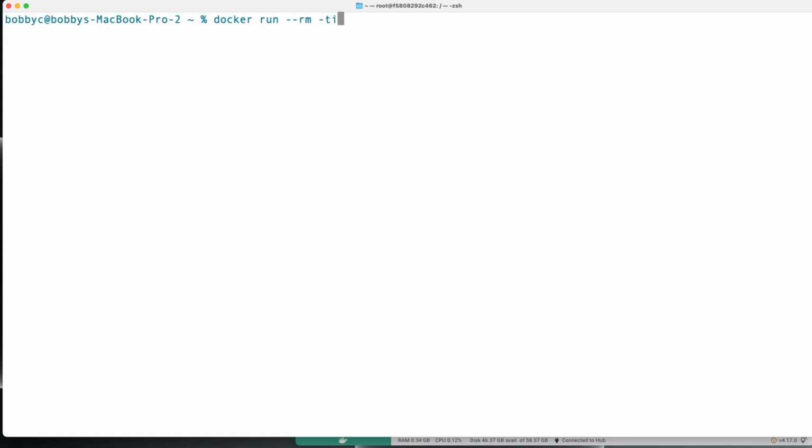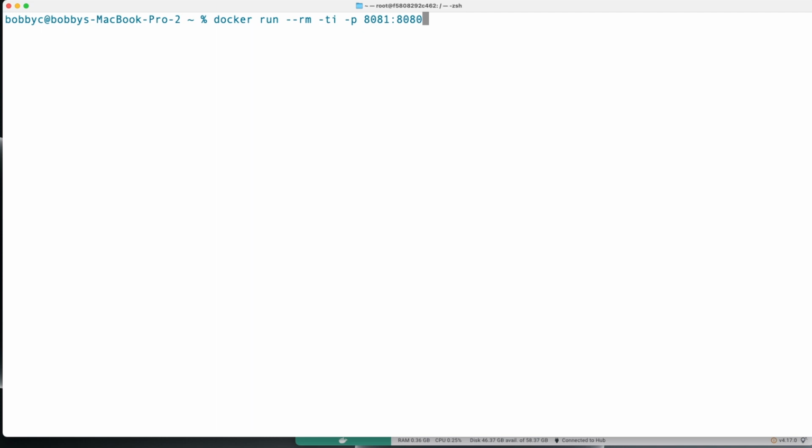I'm going to have an interactive terminal, and I'm going to throw a P flag in there as well, which signifies the port. Now, what we saw in the last video was we had port 8081 pipe into port 8080. As we said, whenever we see this colon notation, this thing is local to my machine. So this is on my Mac, and this is in my container. So this is the port 8080 that is transported from port 8081 in my local host. I'll show you what that looks like in a second.